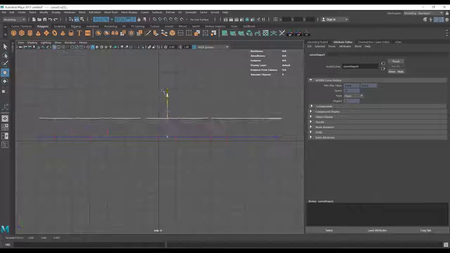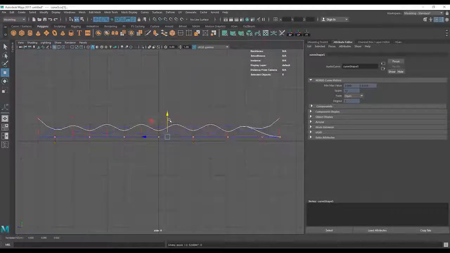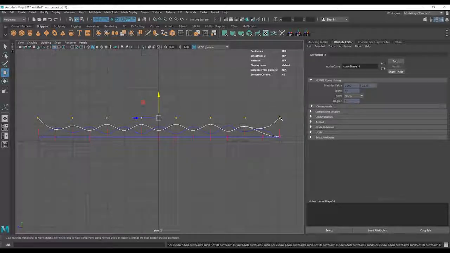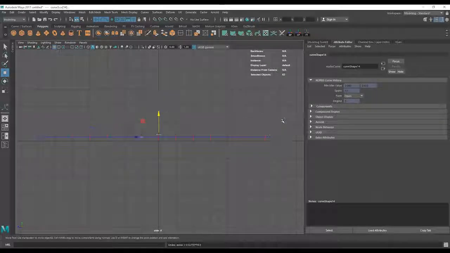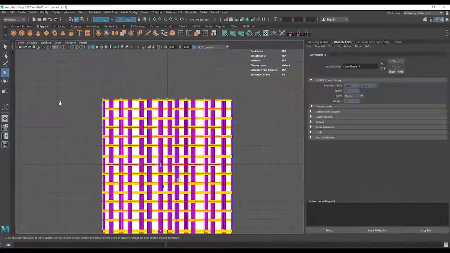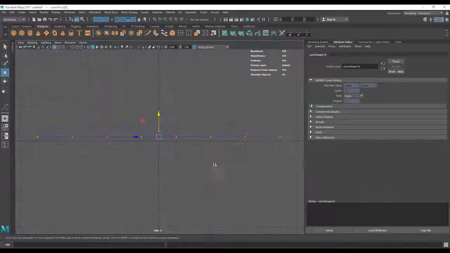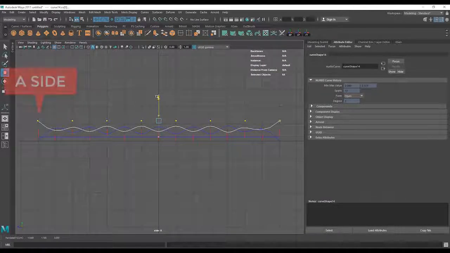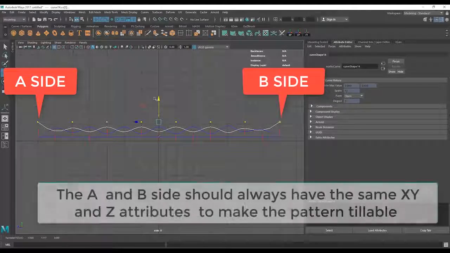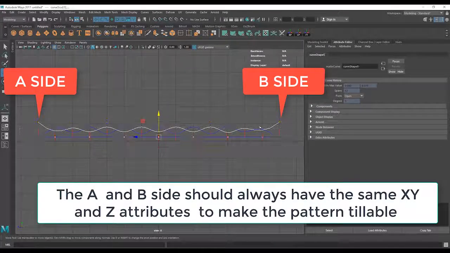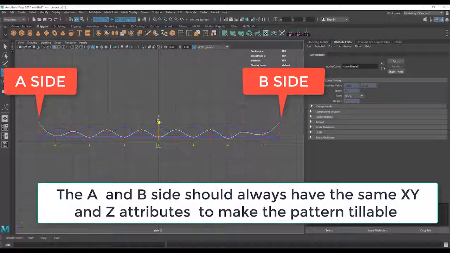I think I selected one that I shouldn't. Let me see. I left one of these guys loose. Yeah. So this one should be on top, and these ones should be underneath.